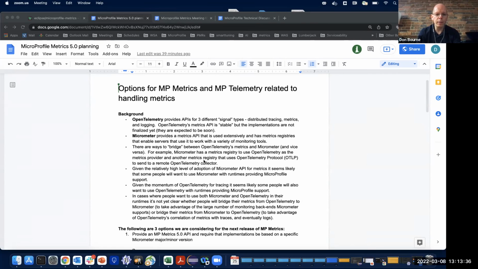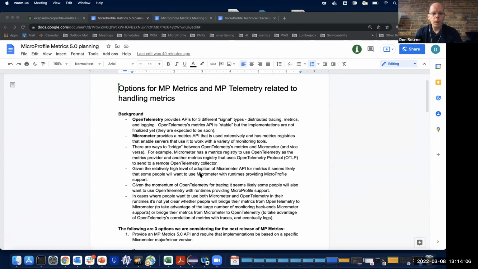Given the high level of adoption of the Micrometer API, it's likely some people will want to use Micrometer when they're using MicroProfile apps. And given the momentum that OpenTelemetry has for tracing, it seems likely people will also want to use OpenTelemetry with apps on servers with MicroProfile support.